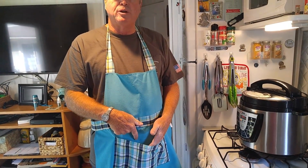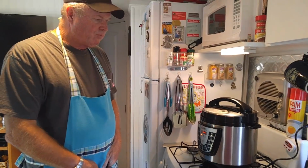Got me some little pockets here. And get me some tools to go in here. I don't feel right without no tools, having to run out there and work on a vehicle. Carry some tools.